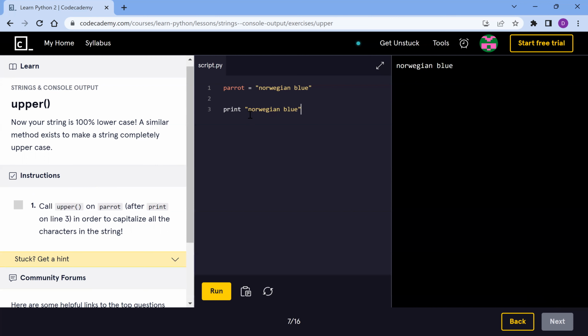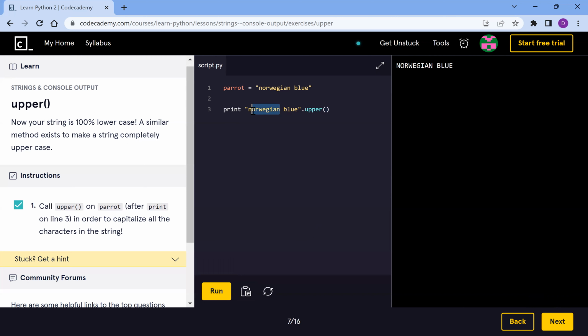So I'm guessing it will capitalize everything in the string. So it's just going to put everything capital. Norwegian blue dot upper. Let's see what happens. Yeah, so everything is uppercase.